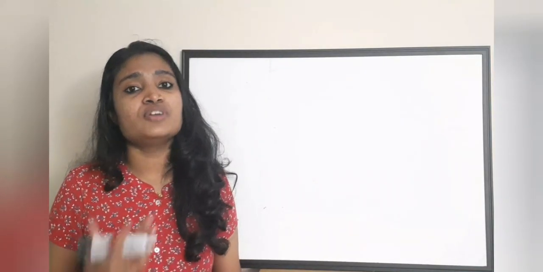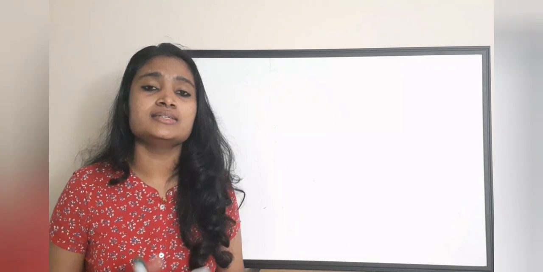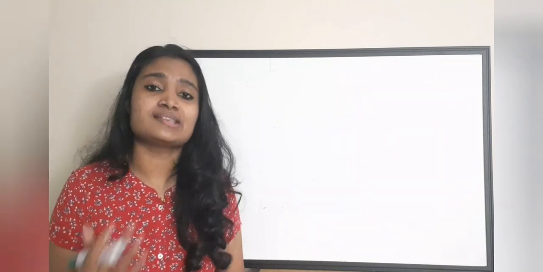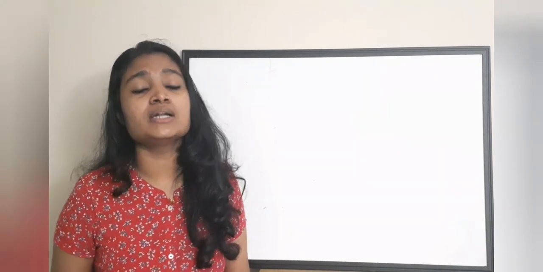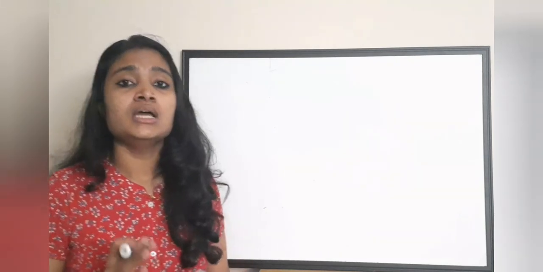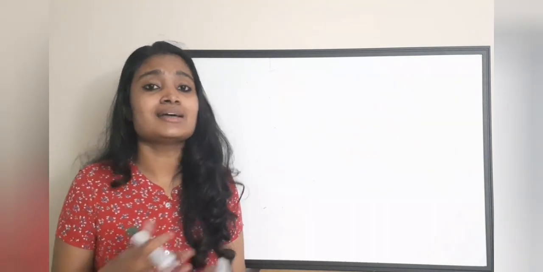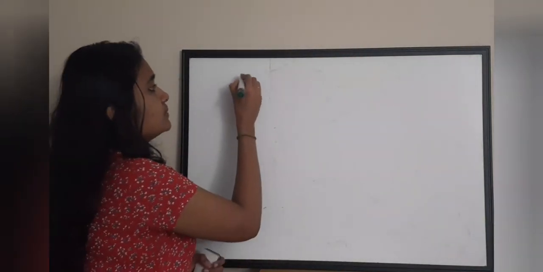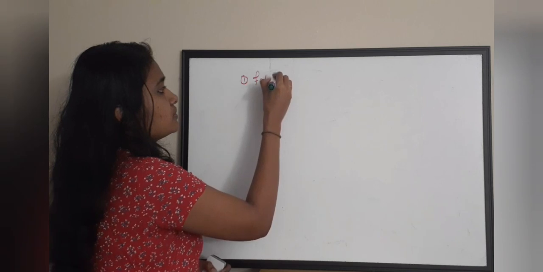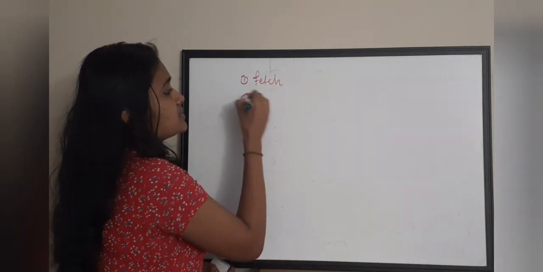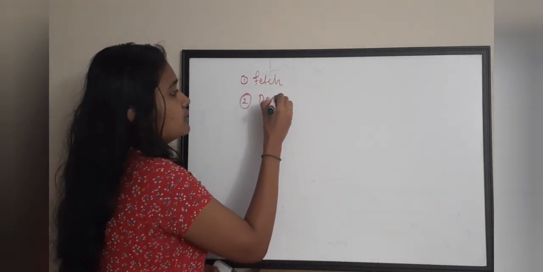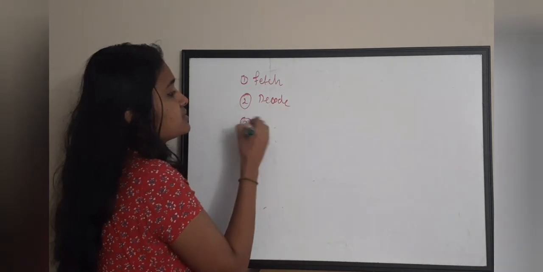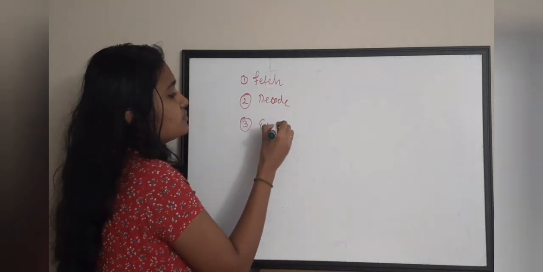So in the question they are asking whether the fetch operation or the fetch cycle is which part of your instruction cycle, whether it is a first part, second part, intermediate part or auxiliary part. Now if you go for the various cycles of your instruction processing, the first one is fetch, second one is decode, and third one is execute.